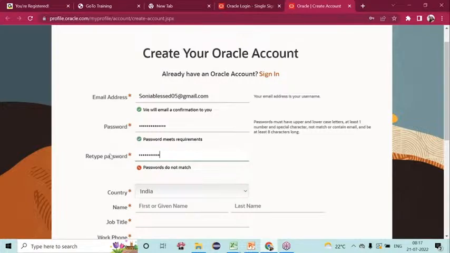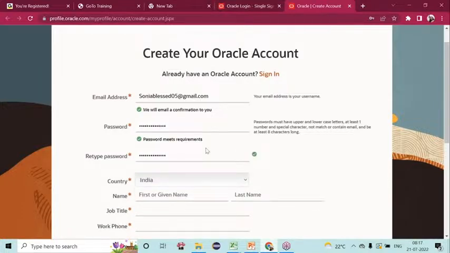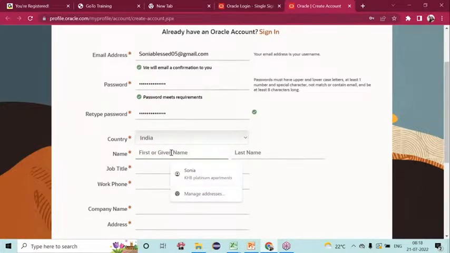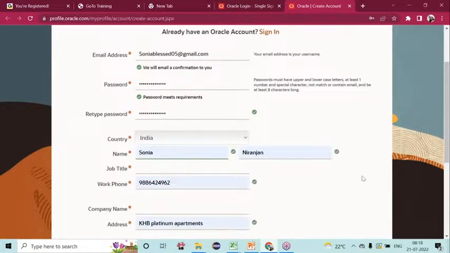One uppercase, one lowercase, one number, one special character must be there. Like this, we have to maintain minimum 8 characters. But the password we are providing should not match the email address. Fill all the mandatory fields: country, first name, last name.